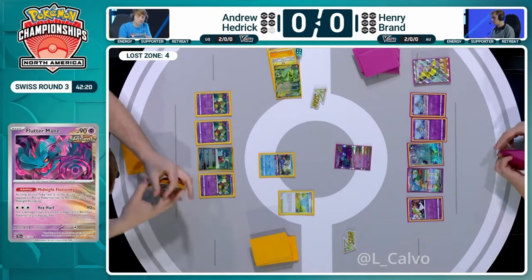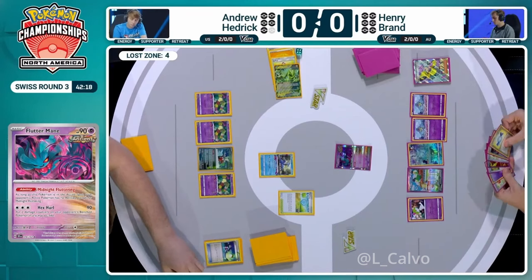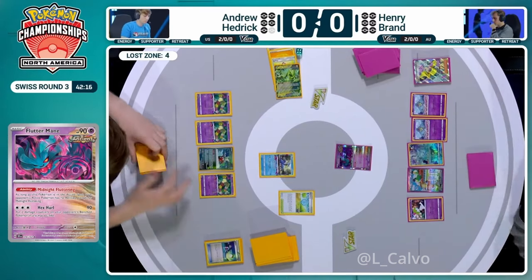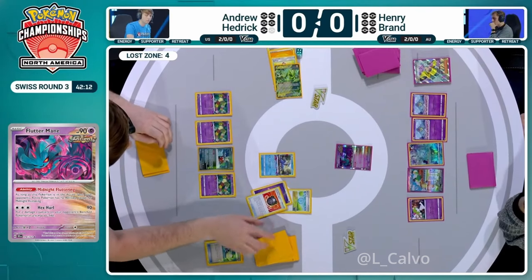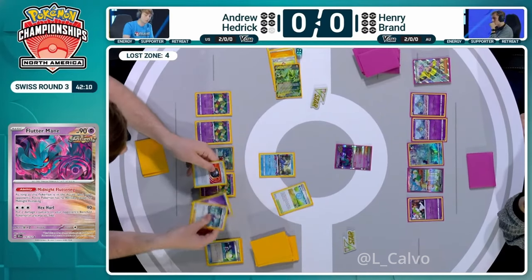Really whiffed from his own Iono there. That was not a good turn from Henry. Getting zero Curlier out when you're able to do so is not a good idea. You know, not being able to get any attacks off on the board as well, not hitting your Unfair Stamp to really sow your opponent.